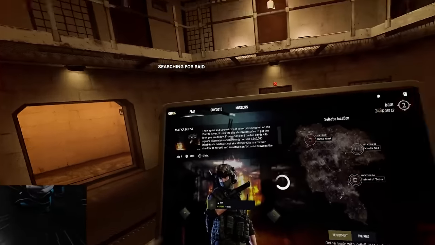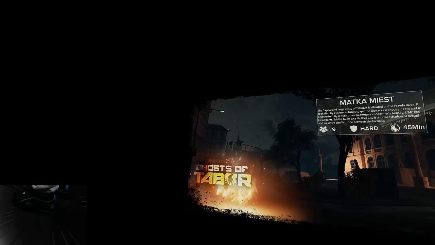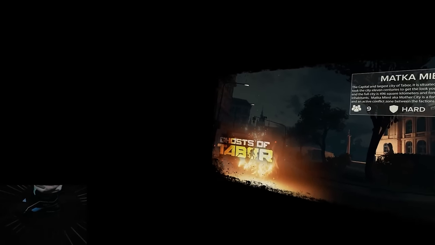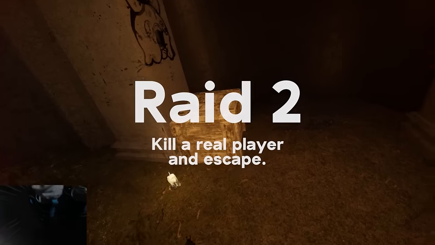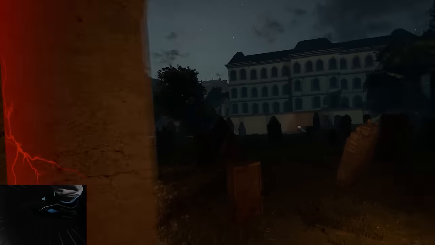Let's go. Yep, let's do it. I'm actually gonna clear out my entire stash back at base. There's gonna be nothing left after this video. And we are in. We get a crate off the bat. That's good. Body armor in there. I can't take that sadly because I already have some on me.